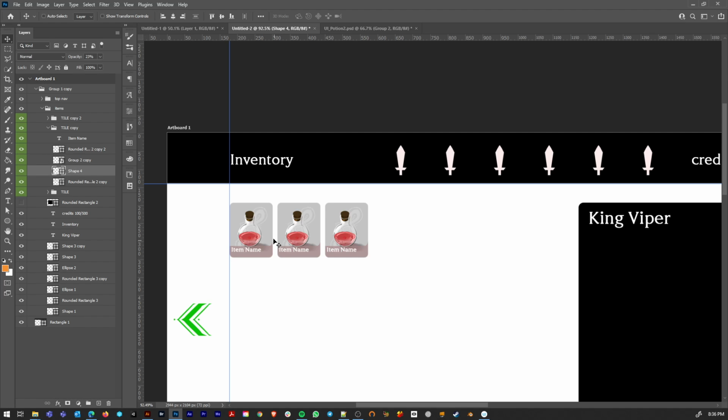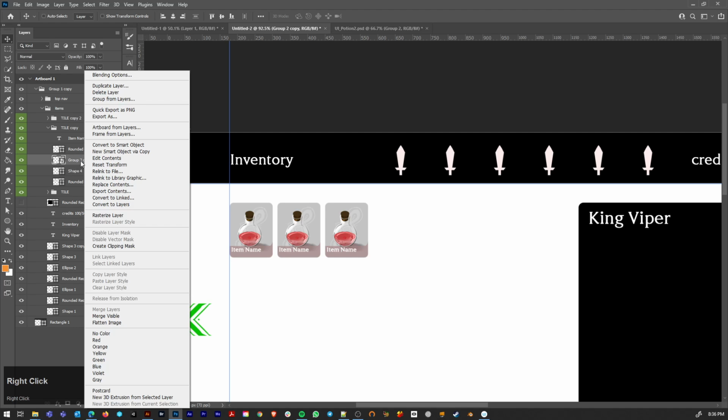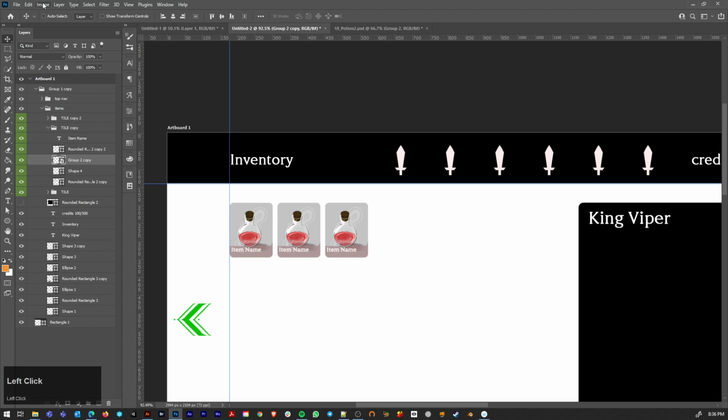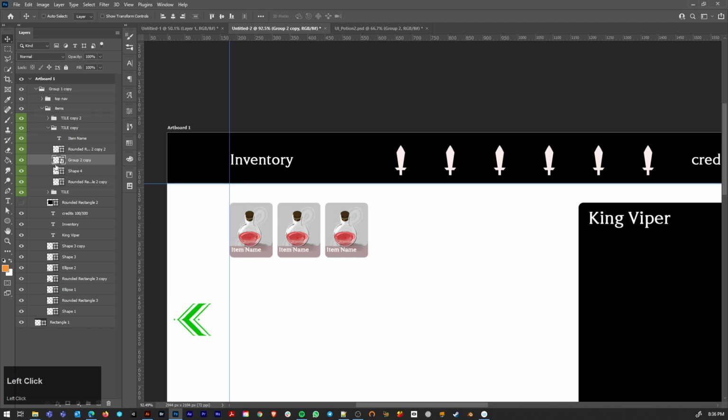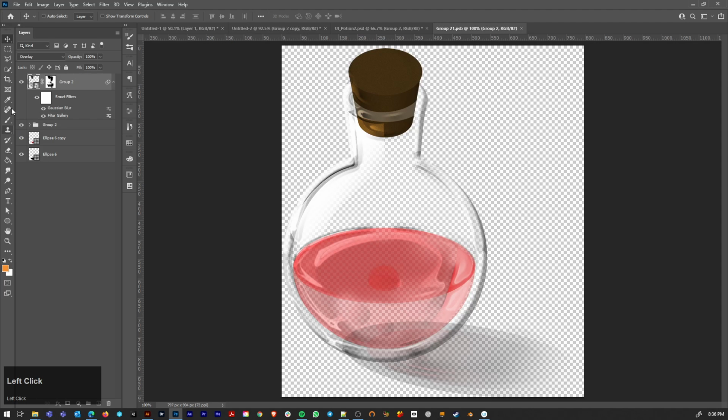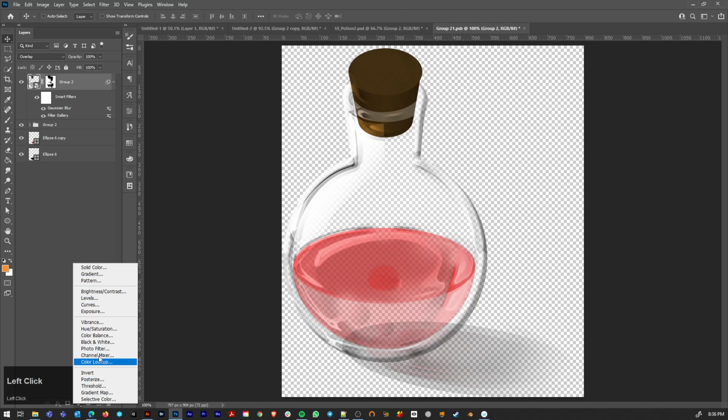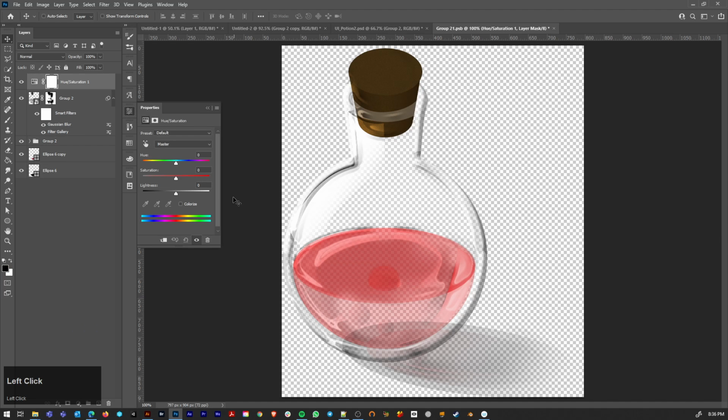If it was the same smart object, it will change, but I chose to make a copy. What does it actually say in the long way round? New smart object via copy, which means it's independent, but it is a smart object as well. So I could change the color of it in here, maybe with a tint, hue and saturation layer. Save it and close it.